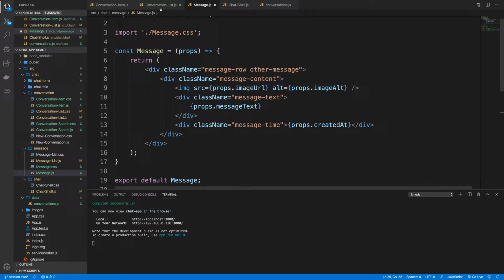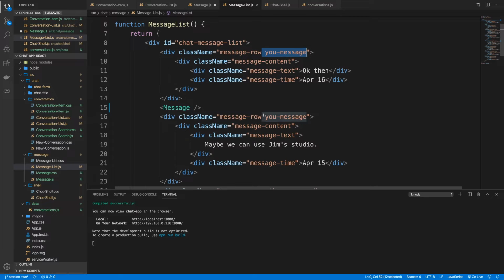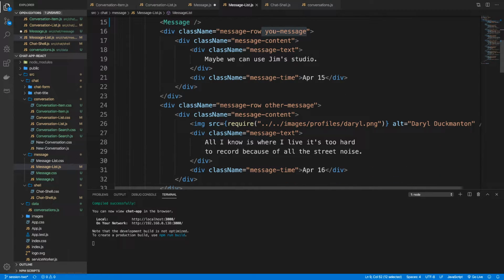However, if I look at my message list, so if I come over to message list, I can see that we have some elements that deem whether it's me talking or the other person talking. All right, so it's either me, i.e. the you message, or it's the other message. So we need to toggle this class depending on that.